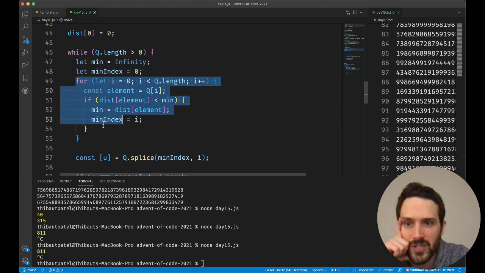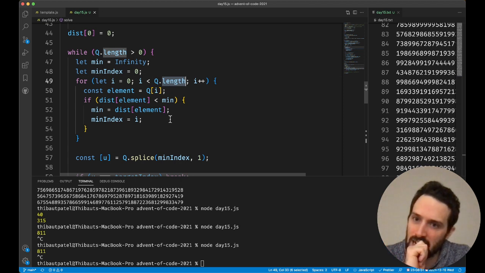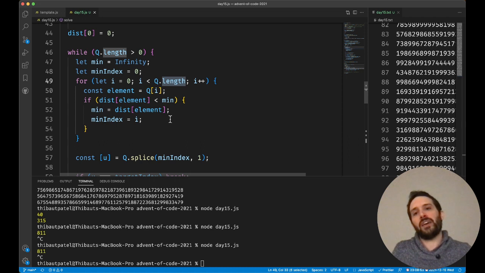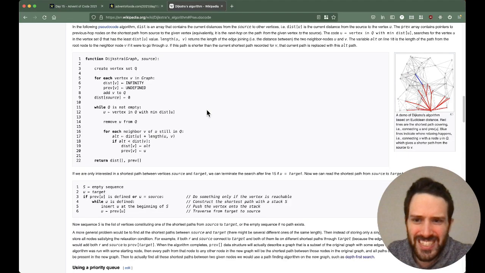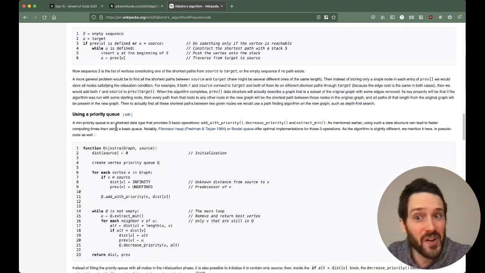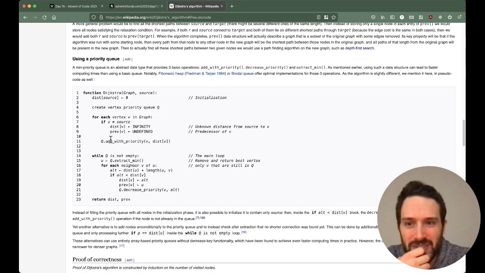Every time we are going through the full queue here. So maybe a better way would be to have a priority queue. Oh, look at that. It's actually a good thing. A priority queue.